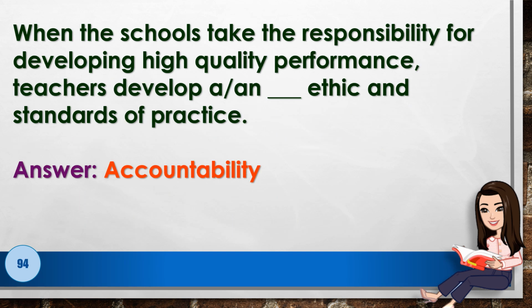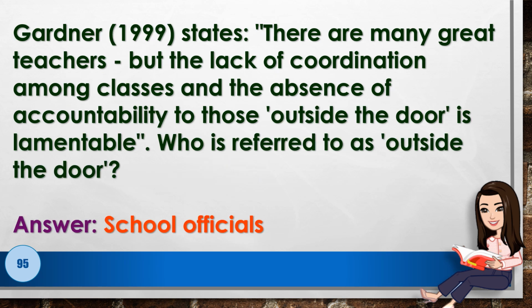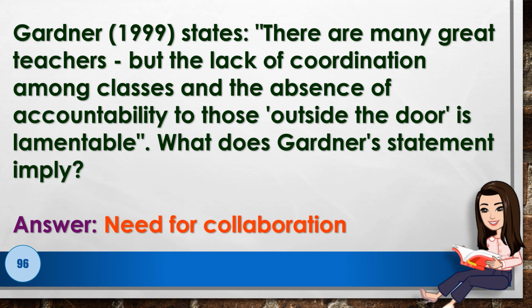94. When the schools take the responsibility for developing high-quality performance, teachers develop what ethic and standards of practice? Answer: accountability. 95. Gardner, 1999, states, "There are many great teachers, but the lack of coordination among classes, and the absence of accountability to those outside the door, is lamentable." Who is referred to as outside the door? Answer: school officials.